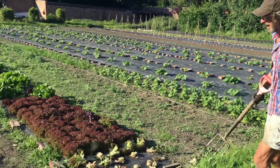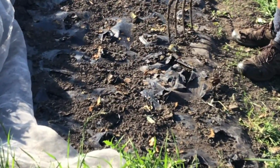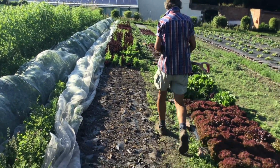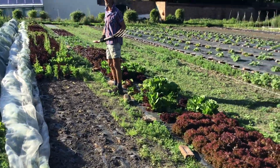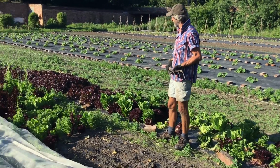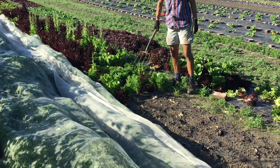This area here has had lettuce growing in it, so you can see used up biomulch that can just be pulled up now and put in the compost heap, or buried and it will rot down. We've got successional plantings of lettuce here, so this lettuce has been harvested from about April through to May until just about the last bit of it, sort of mid-June. So we've only stopped harvesting from it very recently, because you can see now it's starting to run to flower and the flavour will get bitter and not usable.